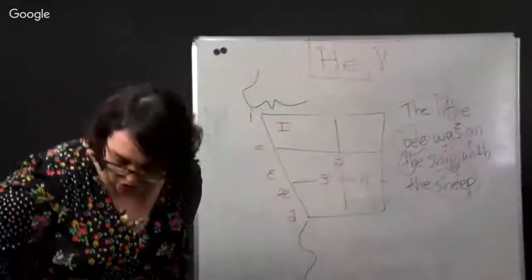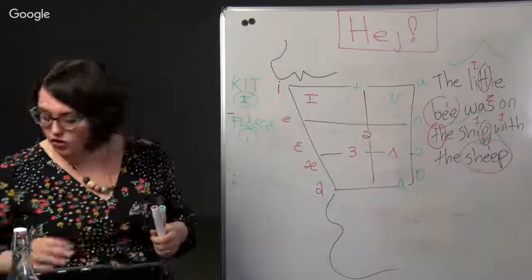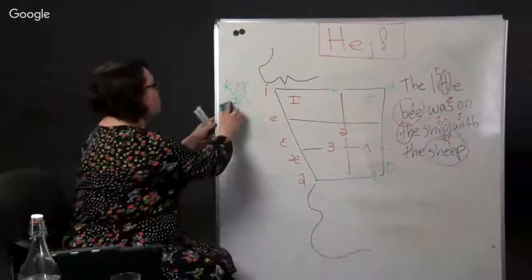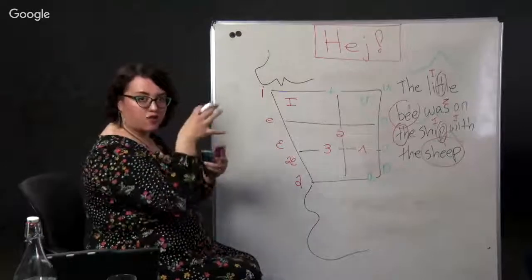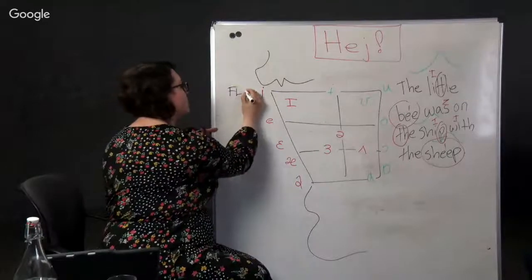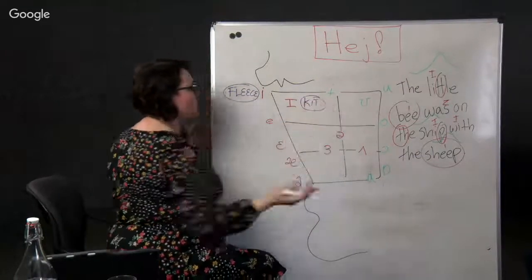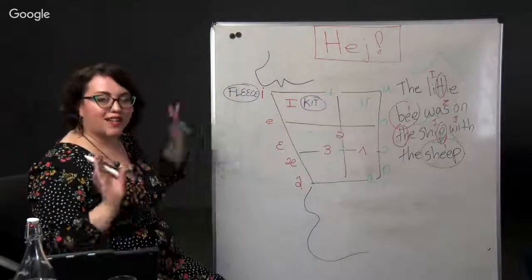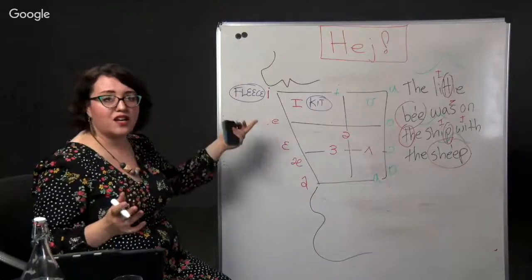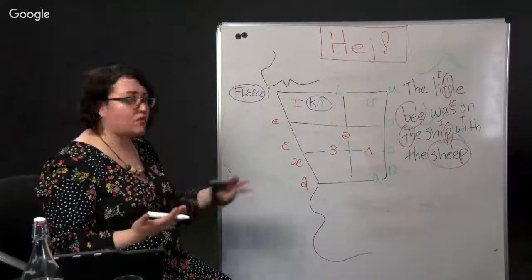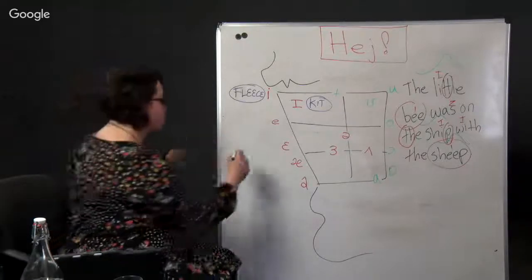Moving on. So now that we've talked about kit and fleece, let's talk a little bit about the dress set. Now, what I'm going to start to do is draw in these lexical sets, the groups of words, next to the sounds. So this is fleece. Okay, this is kit. Great. By the way, if I do not put a lexical set, one of these words, next to a symbol, it doesn't mean that this doesn't have a sound. It's just that for the accent RP, we don't use it as much, so it doesn't really have a group of words that rhyme with it. You can still hit it. For example, dress. This is dress.